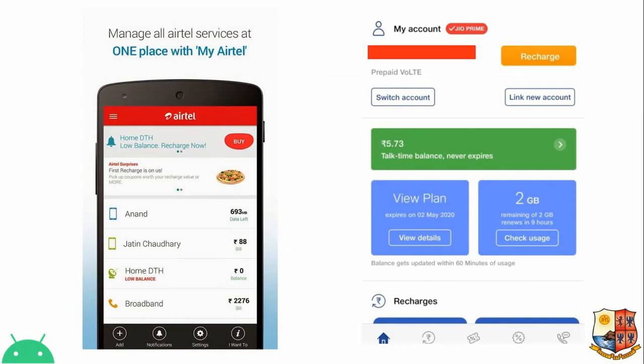I've just given an example of Airtel and Jio here. You see in Jio you have a small card here, a small box here. It says when your plan expires, how much data is remaining, what is your balance, etc. Some things like this are there in my Jio app, and in Airtel you have something like this, which has each and every line with a particular person in your family, how much data is left, how much amount is left, what is the broadband bill, what is your DTH expiry date, and all those things are available in the Airtel app itself.